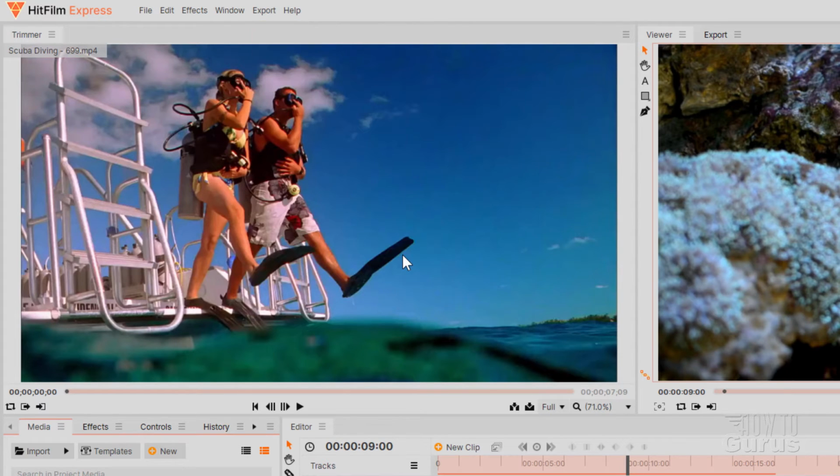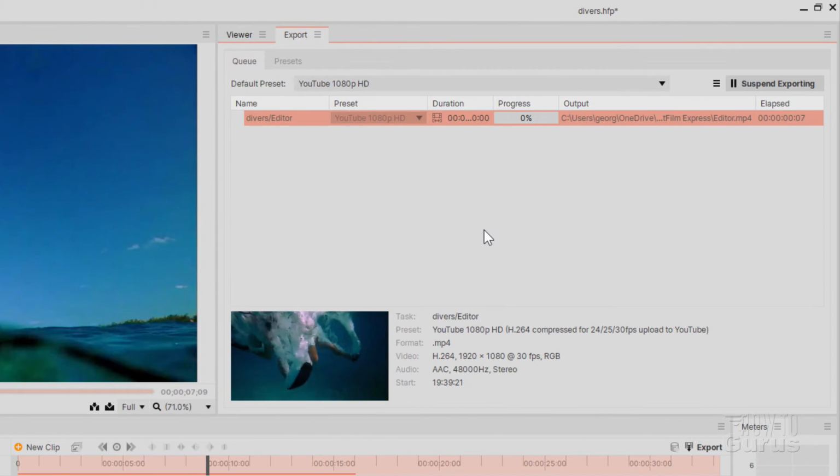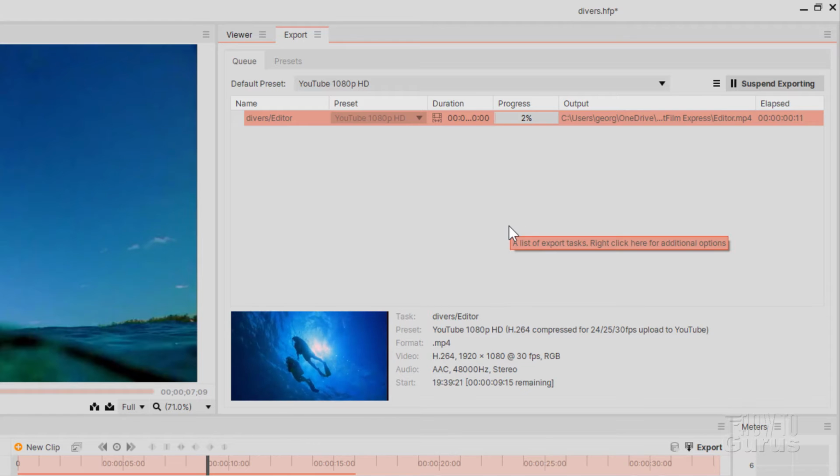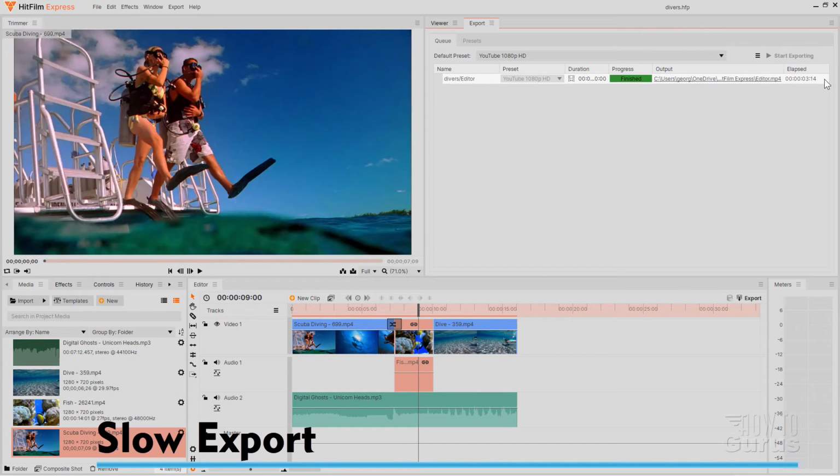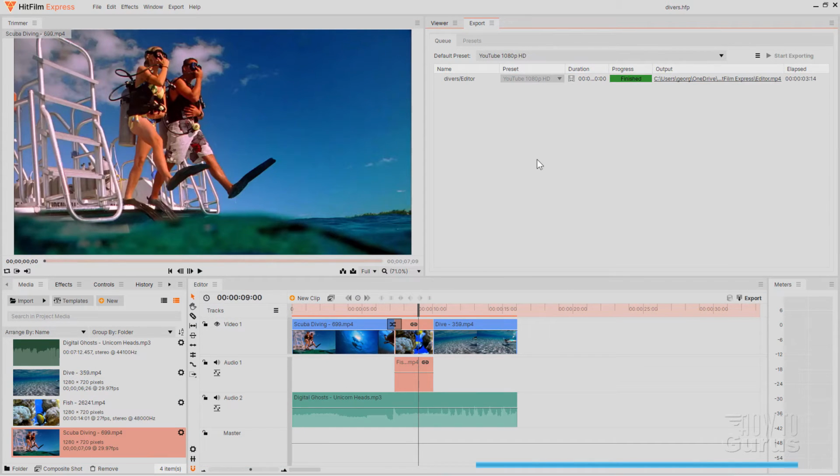Let's take a look at that. Click on the export and export now, in out areas. And there we go. It's going to work through that export. Now it's not real fast in here. It's kind of a slow export, but this will get the job done. It'll be nice, smooth when this is finished. And there we go. That took 3 minutes and 14 seconds to complete that. Not bad, a little slow, but that's easily doable.